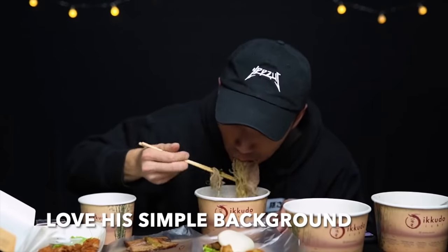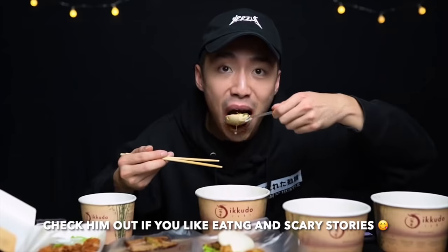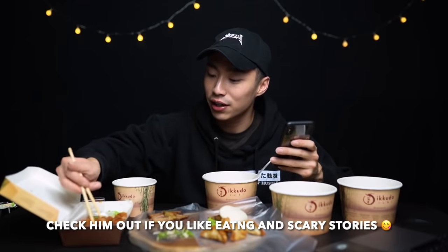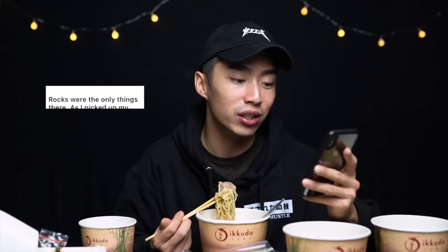First. Does it even taste the broth? Here's another one of that onsen egg. I'm gonna try their karaage now with a little bit of that mayo. Were the only things there.